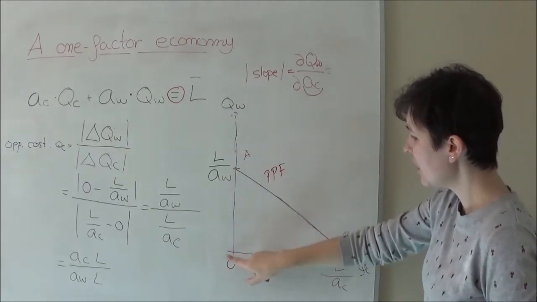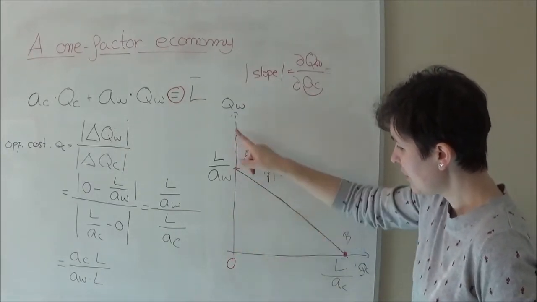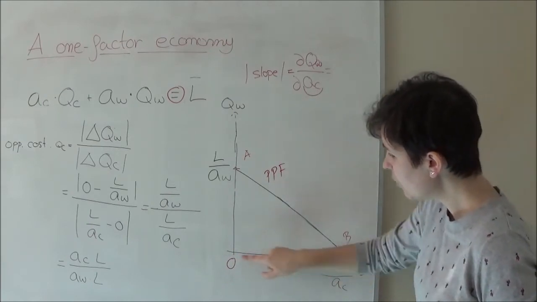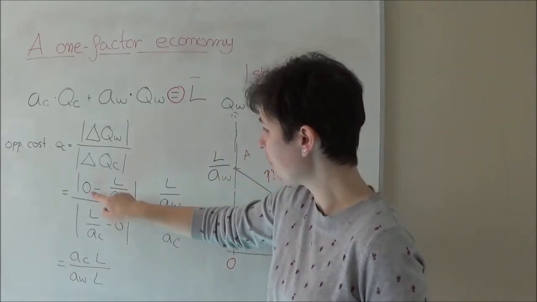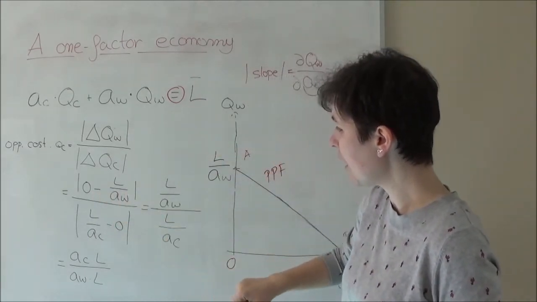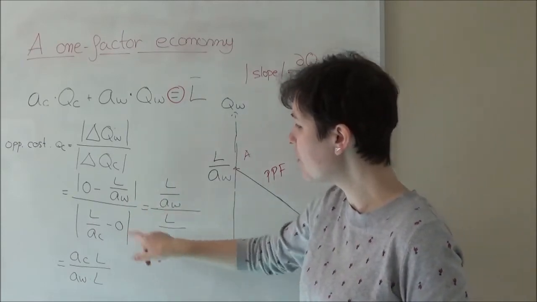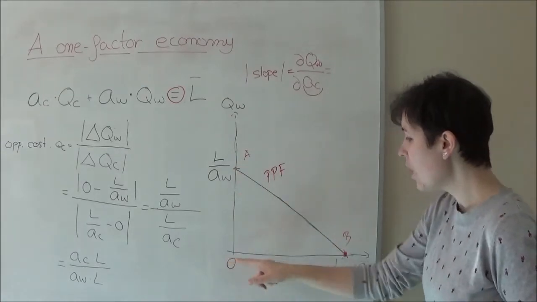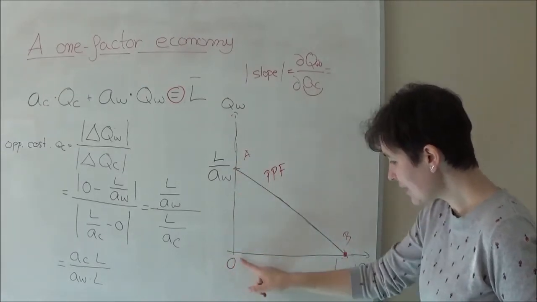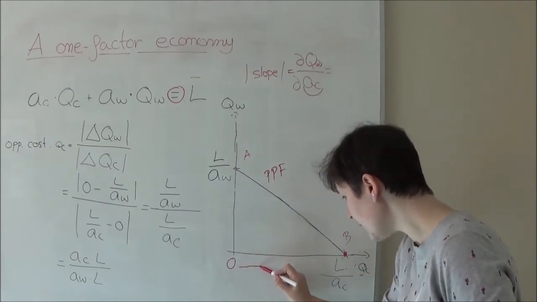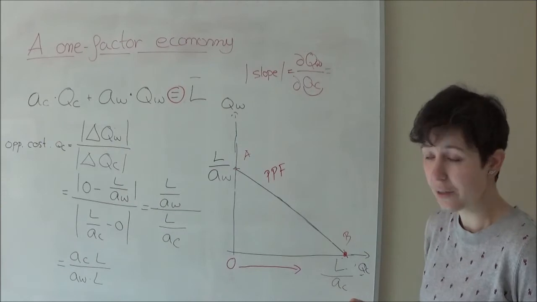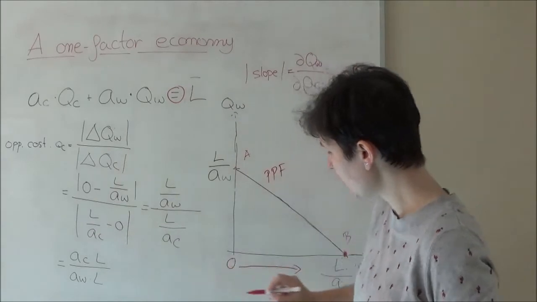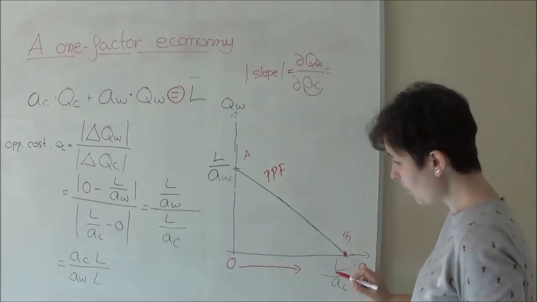Wine is in the vertical, so here the vertical final value is 0. The initial value is this one. So that's why we have 0 minus L, divided by the unit labor requirement of wine. And now, in the case of cheese, we are coming from this point to this point. Final value: cheese is in the horizontal, so the higher the distance from here to here, the higher the quantity of cheese. So this is the final value, this one, minus the initial value.